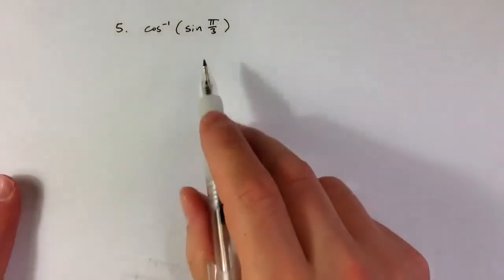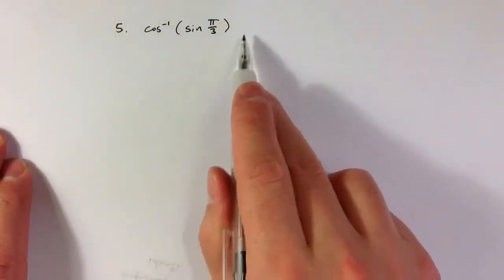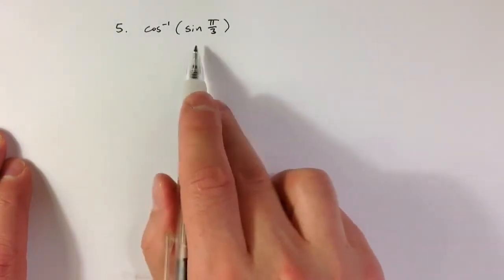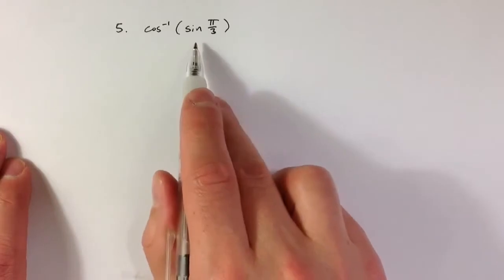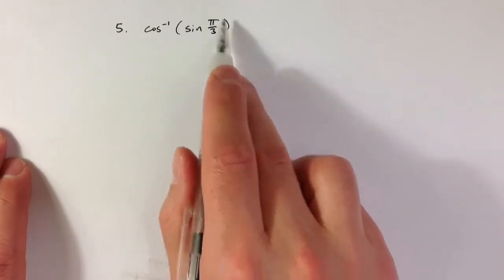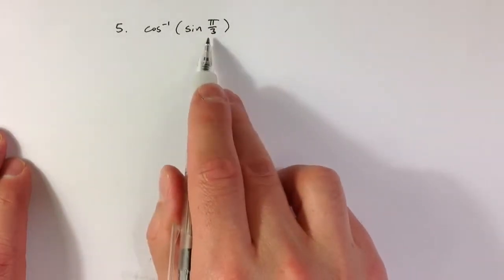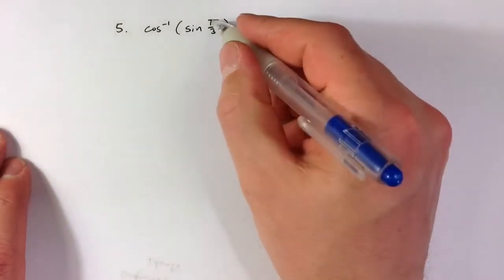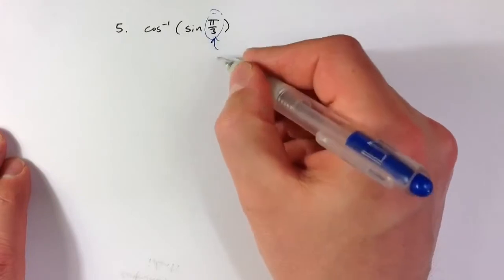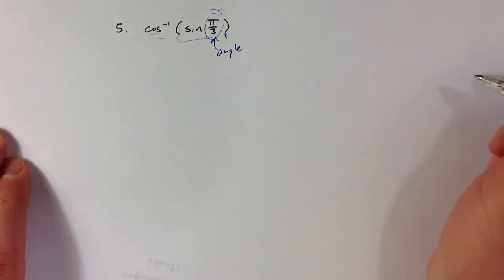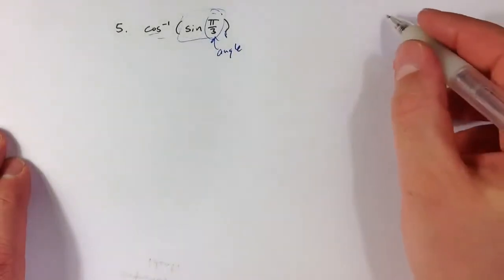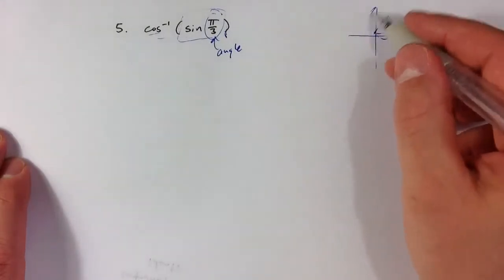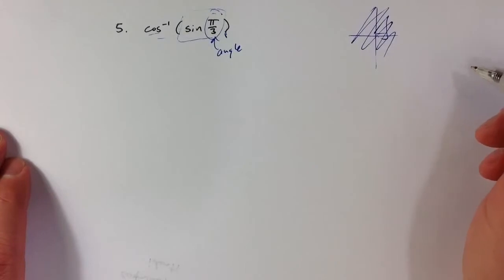Looking at problem 5, this is similar to the earlier problems, similar to 3 and 4, because we're working with a mix of different functions, cosine inverse and sine, but we're starting with the angle. We're starting with sine on the inside, so that means since sine is on the inside, this has to be an angle. So because we're starting with an angle, we don't have a ratio to use to build a reference triangle. That's not going to quite work here.